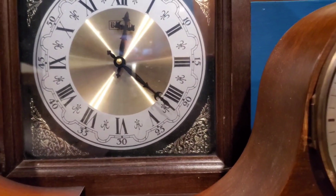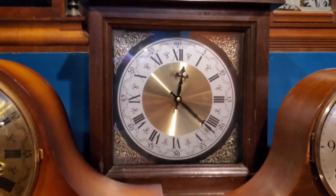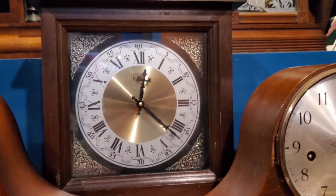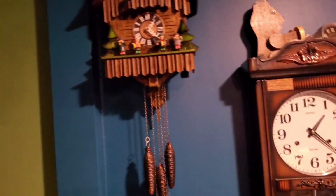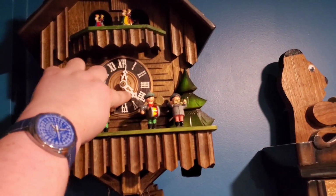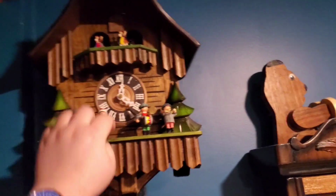It's now doing its final correction there. I caught it on the last two notes, I think. And it's all good now. This 30-hour musical cuckoo clock can go back easily enough.